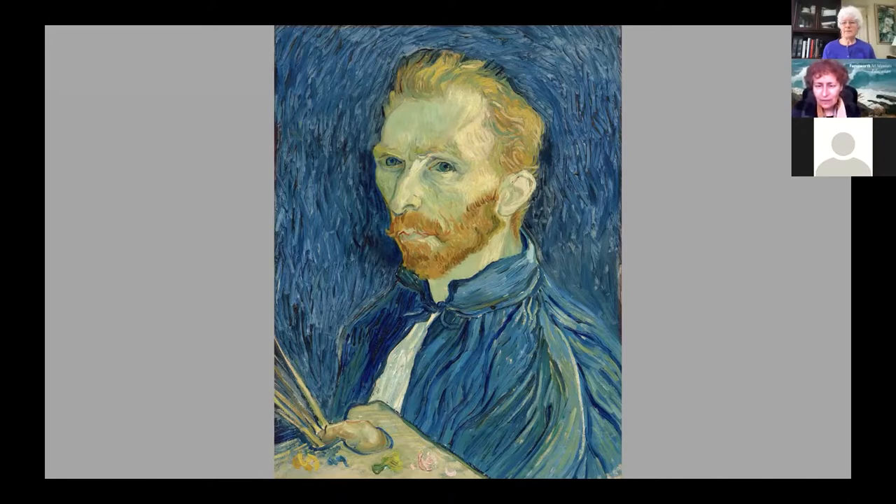A final question: how are decisions made about what to loan, and what is the tension between revenue from loaning works and satisfying visitors who want to see treasured works in the home collection? The impressionist paintings we sent out on tour were beloved in the National Gallery, and we would usually never send that many of them out on tour. But it was an exceptional situation where the galleries had to be closed down for renovation, so this tour was arranged. The financial details of exhibition arrangements were generally handled by the registrar's office.